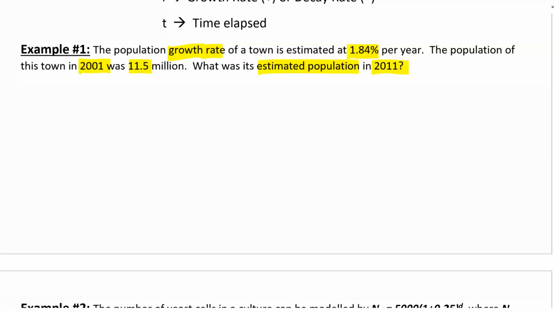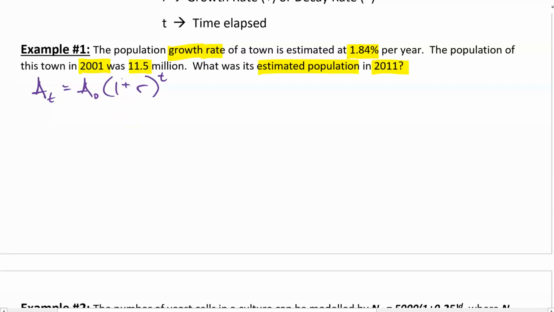So let's come in and let's talk about it. We know that the total amount is equal to the initial amount times 1 plus or minus r to the exponent t. That's the general equation we're going to use, but this is a growth situation, so we are going to do it without the minus. Okay, so let's take that out.